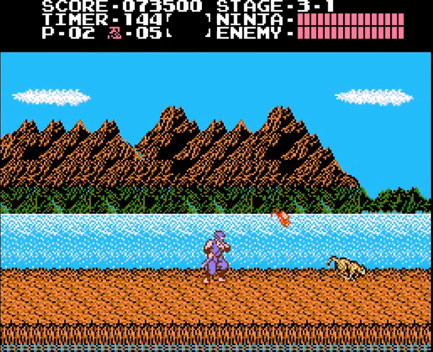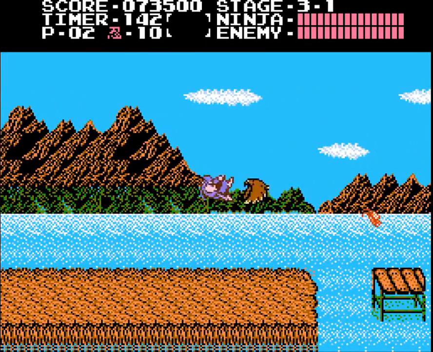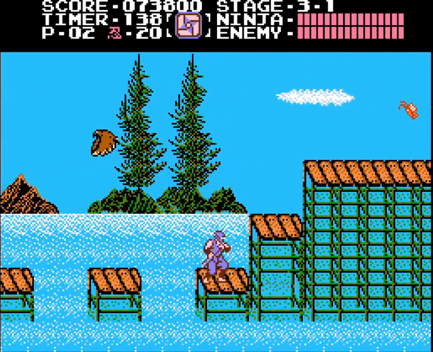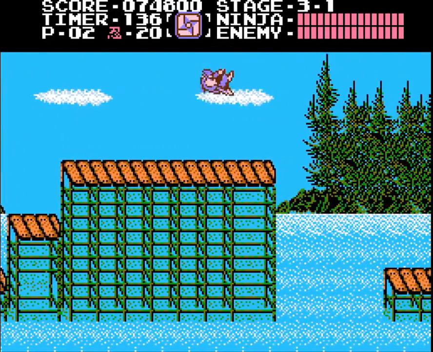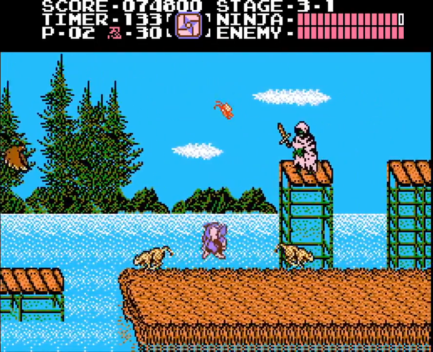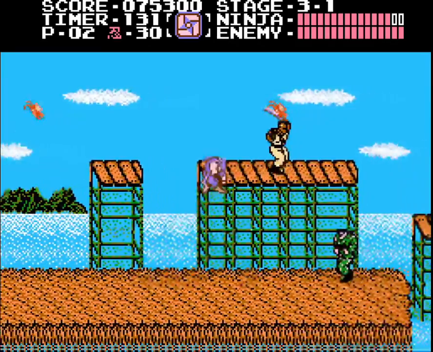Stage 3 here, 3-1, introduces the eagles. Here they are. Eagles are a giant pain in the ass. They love knocking you into holes. They're very fast. They're hard to cut down out of the air, unless you know where they're going to be. So it's best in a lot of cases to just despawn them.